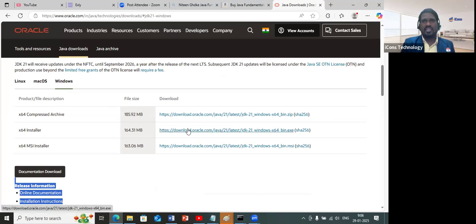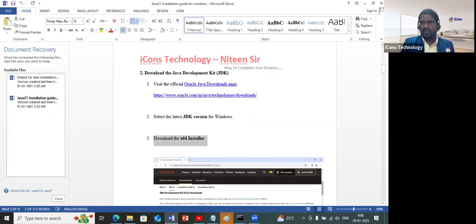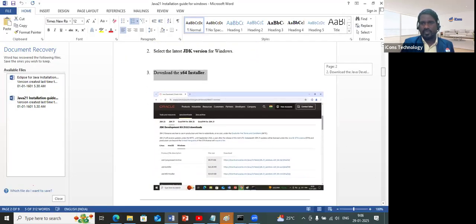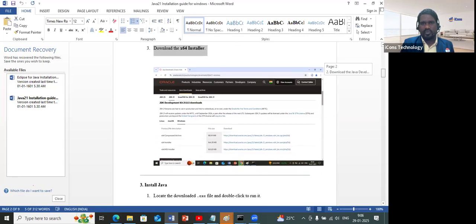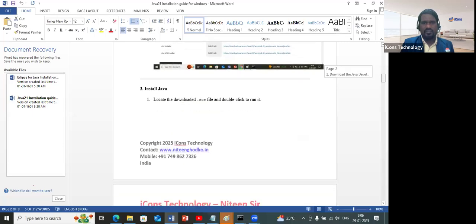As soon as you start the download, you can see that it is downloading. Once the download is completed, you can check the downloaded section for the .exe.